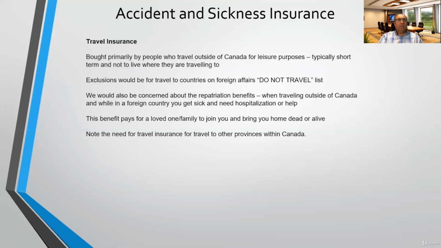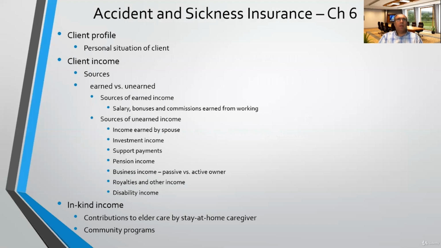And so the need for travel insurance also is there if you're traveling to other provinces, because if you're living in Ontario, you're only covered in Ontario. So if you travel to another province, then you will not be covered for your health plan. So you may need to have travel insurance for that too.